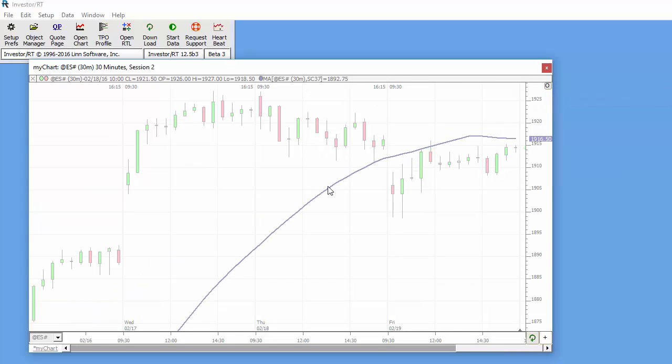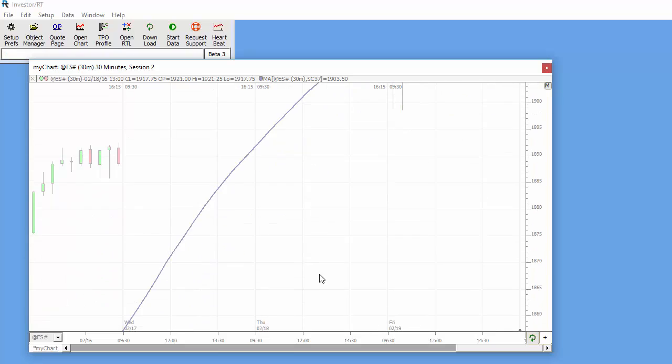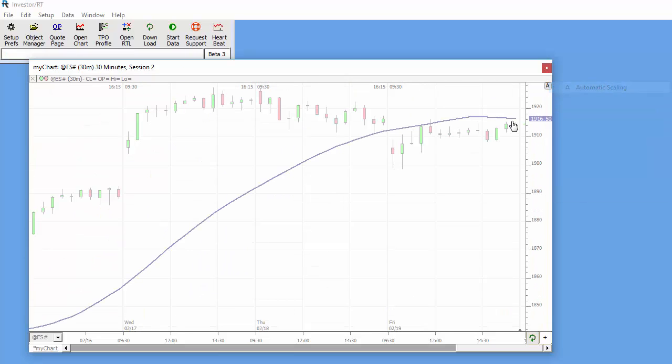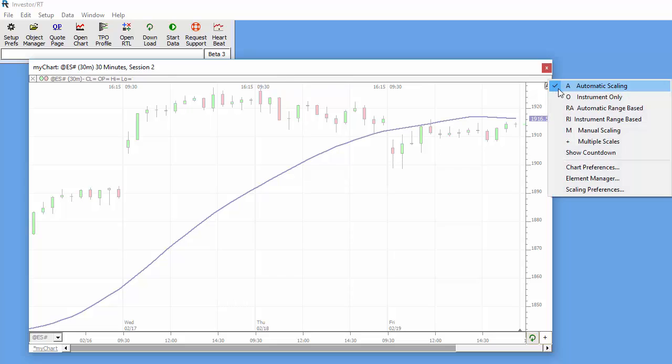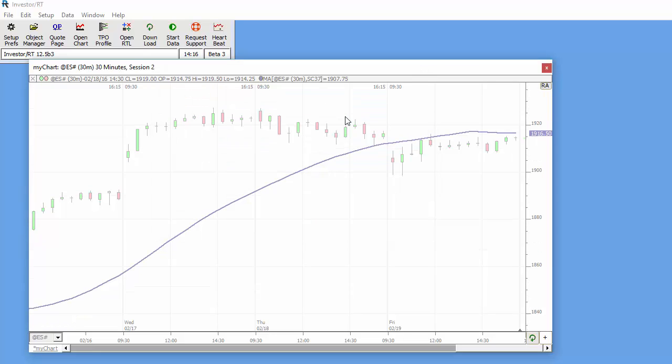You'll notice the moving average itself moves off the screen because now we're scaling to only the bars or candles. If I change that back to A, it includes the moving average in the consideration for scaling. So if you do a vertical scroll and you get the bars off the chart, you can always choose automatic here to get everything back into view, or you can choose instrument only. You have a lot of other options here. You can always double click in the scale to bring up the scaling preferences and see all the options. You have range based scaling, for example. I can set it to a percentage of range, like 120% of the range, and you'll get a little space on the top and bottom of the visible elements.